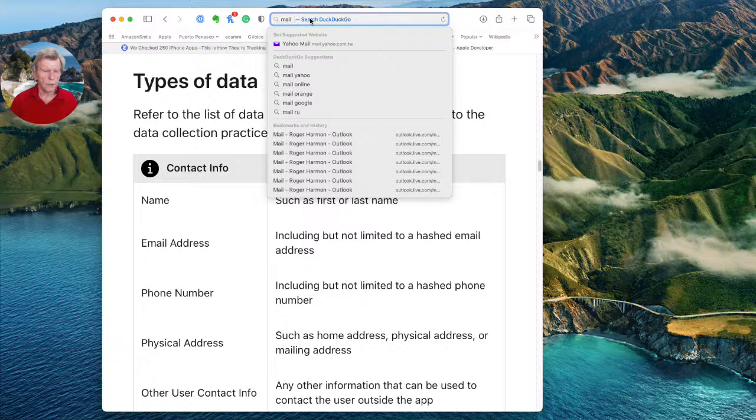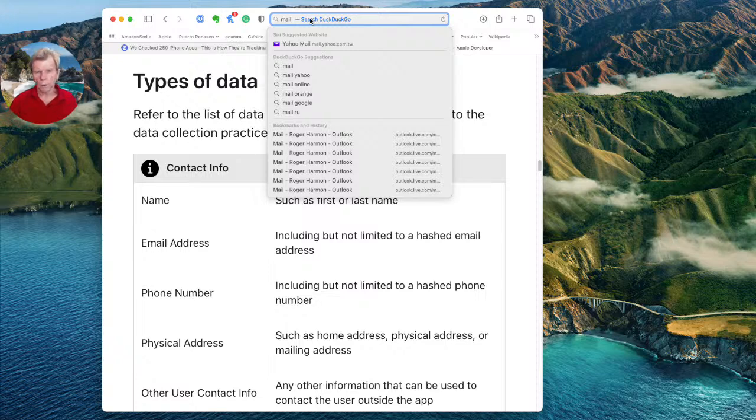So hopefully you can see in the very top there, I put in a search term, and Safari confirmed that I'm using DuckDuckGo as my search engine. So Safari is the browser, DuckDuckGo is the search engine.